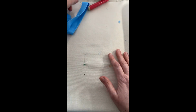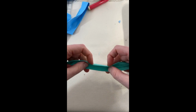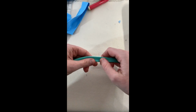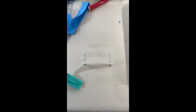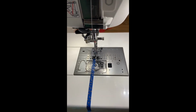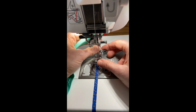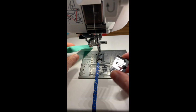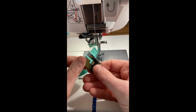Okay, but now I want to show you a little bit. I have some single fold, and I'm going to sew it down as a double fold, and a couple tricks, well, one trick on how I keep it nice and even. So I'm going to come back over to my M7. How are you guys all doing in there? Okay, I'm going to switch out my foot. I had just my A foot on, and now the M7 comes with this 1/4 inch foot with a guide.